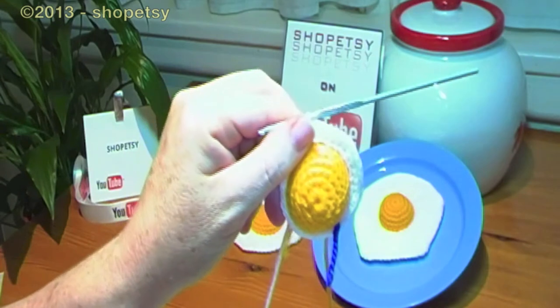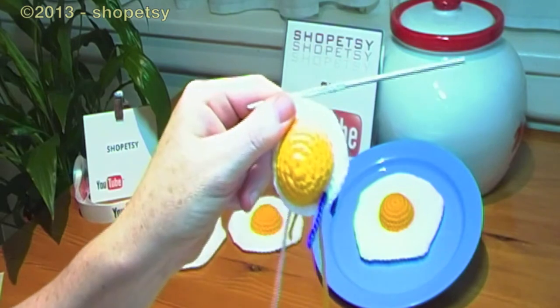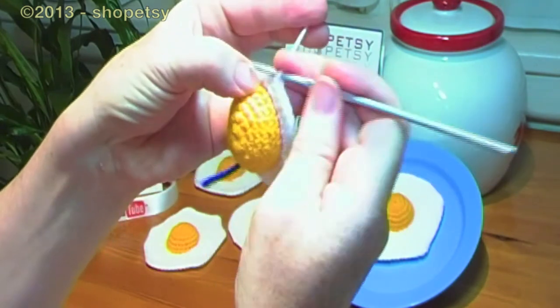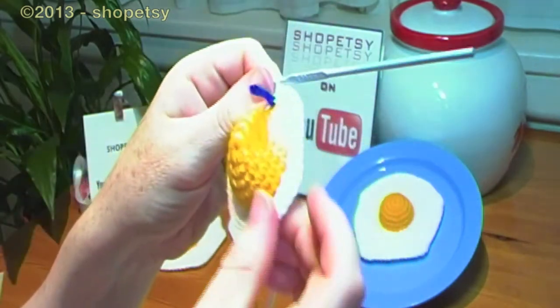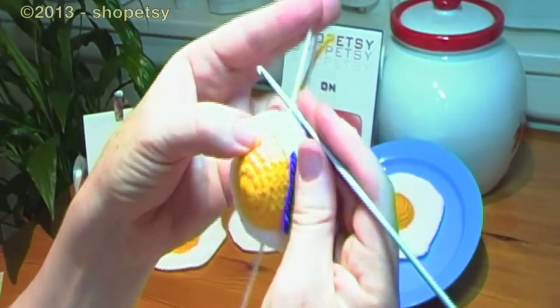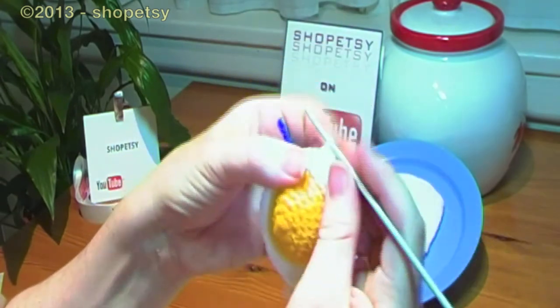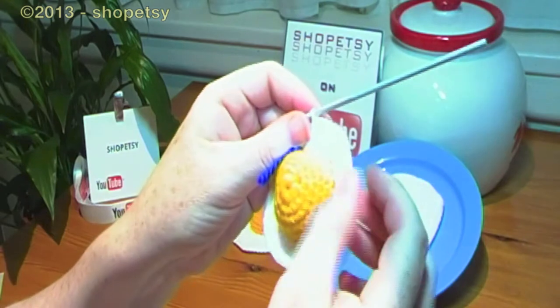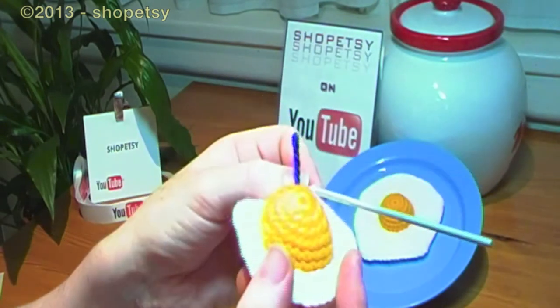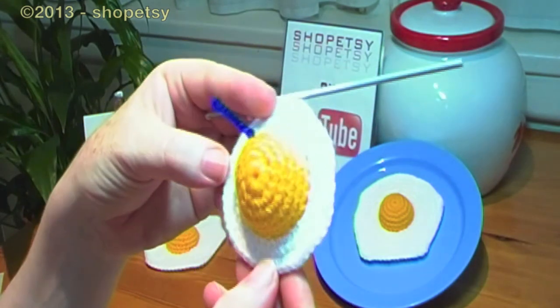So far, that's our third increase, and we can see that the egg white of our fried egg is growing quite nicely. This will show you where your fried egg should be up to. We've increased quite a lot around here, around the edge. Now we're going to continue increasing.